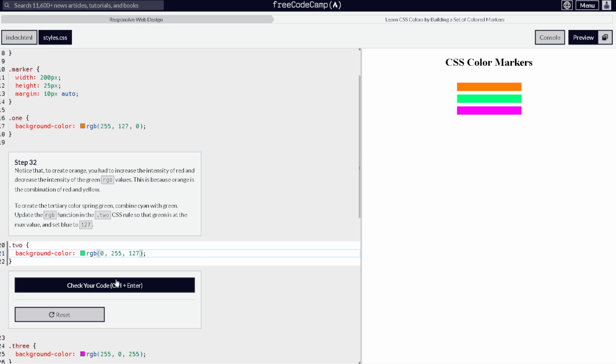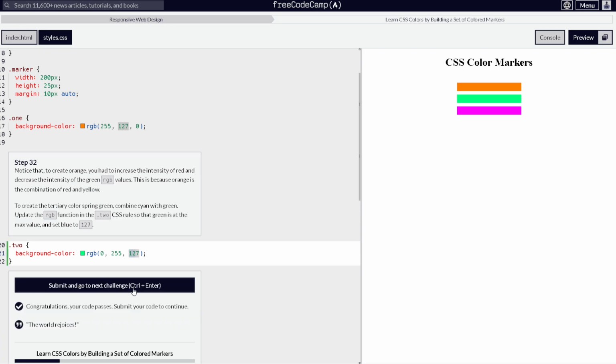Yeah, it's the middle, kind of, because there's no comma, but basically the middle value of 255. Okay, so to change to this.